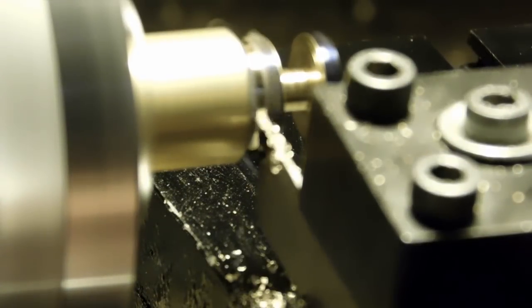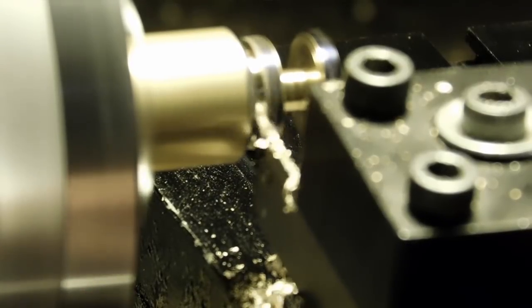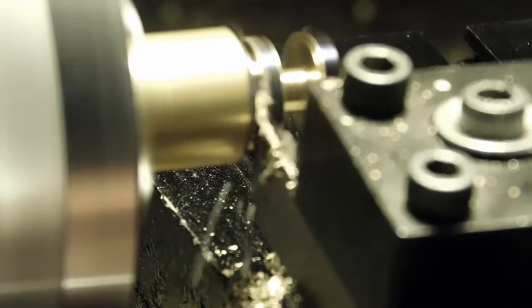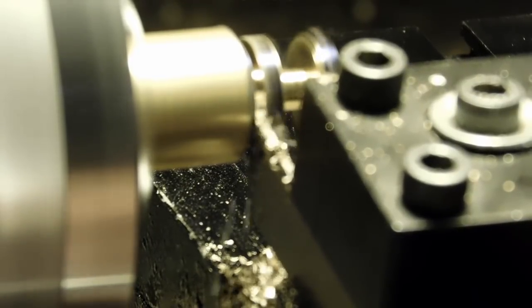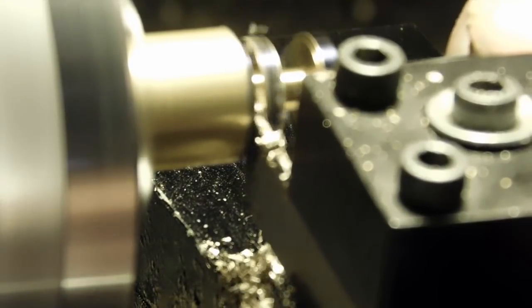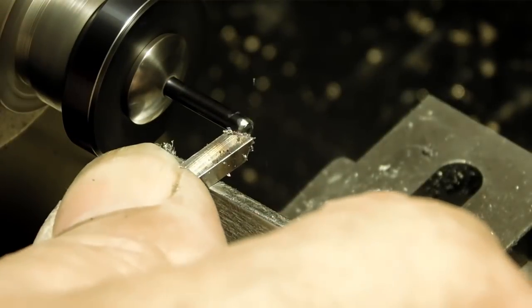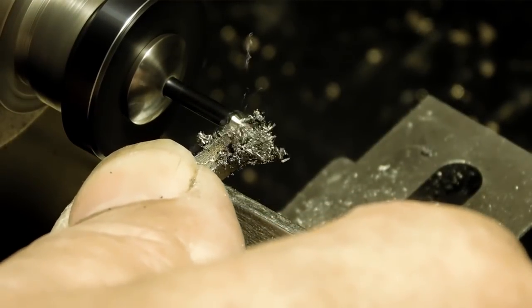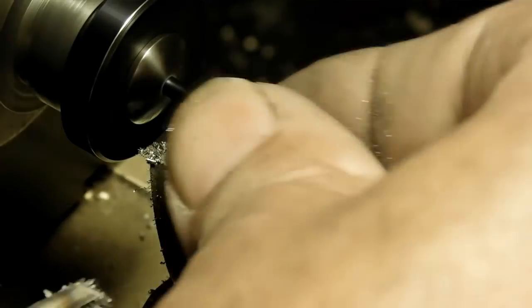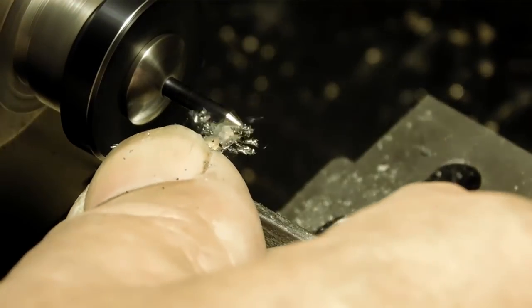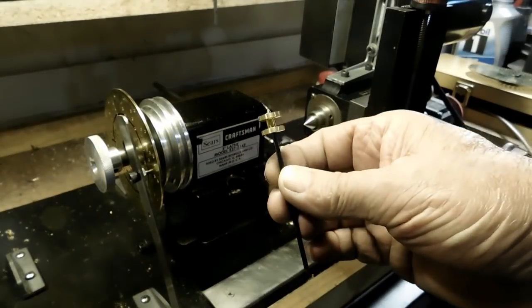Okay, I'm going to part the main part of the lantern pinion body from the main stock here, and we're going to make a stub arbor for it. We'll use a little bit of super glue and we'll glue it onto the super glue and do the rest of our work on the stub arbor to keep everything concentric. So here's a piece of blue steel, I'm putting a point on the end so that we can find the end, and that's going to be our stub arbor there. And that's what we'll glue the lantern pinion to.